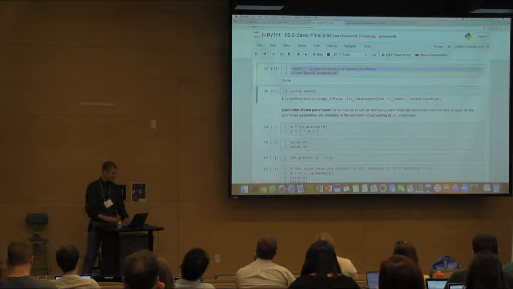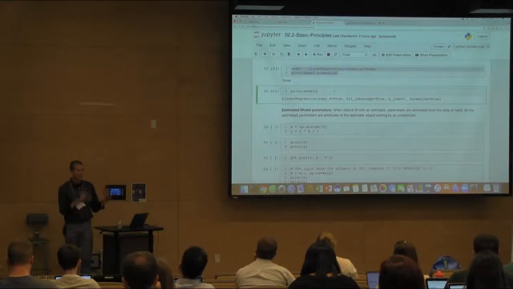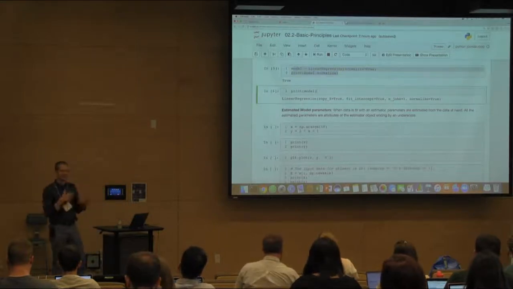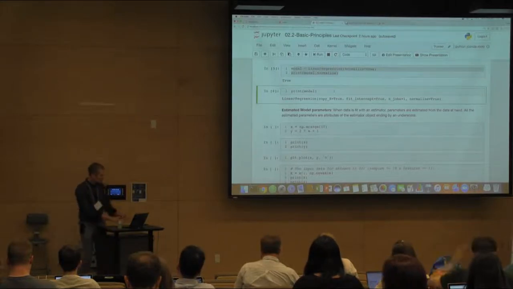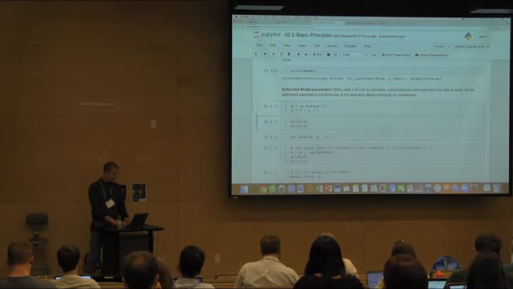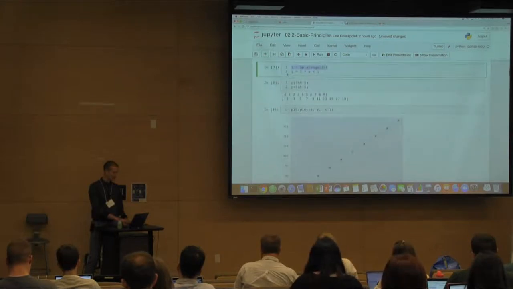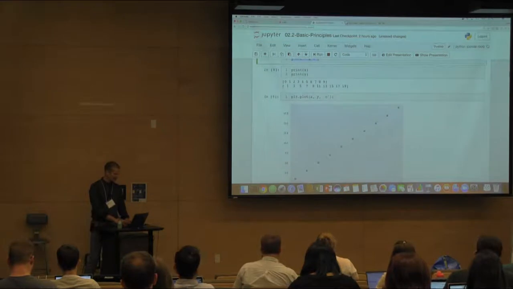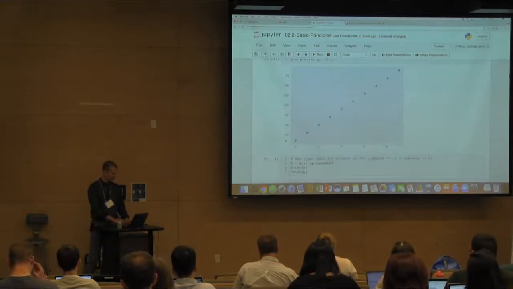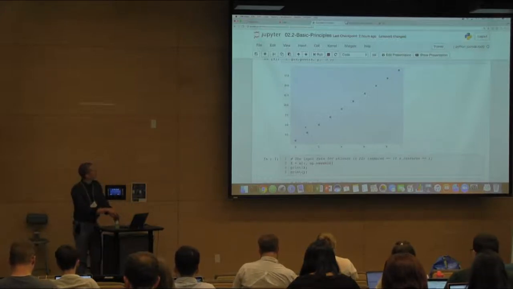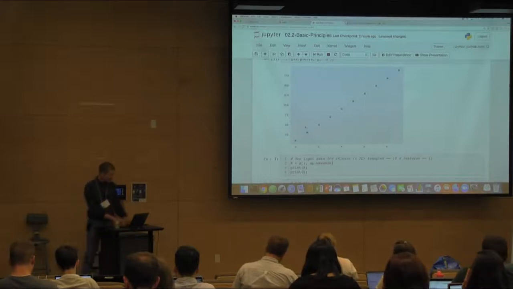Now, when we've decided what flavor of model we want to fit, what kind of linear regression, we can give it some data. For example, I'm going to do something really simple. I'm going to do x values between 0 and 9, and y values that are 2 times x plus 1. You print these, and we have an array of x values and an array of y values. We can even plot them and see that they're right in a line here. This is just the simplest set of data that you might want to fit a line to.